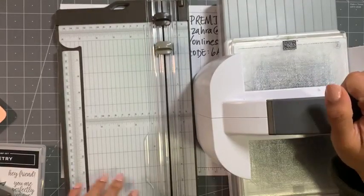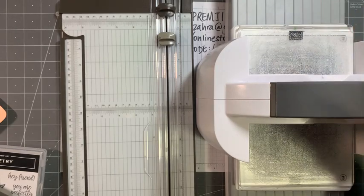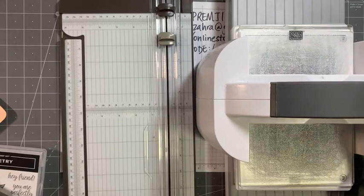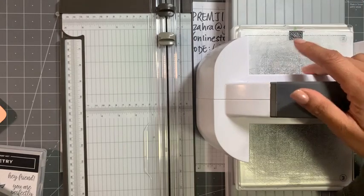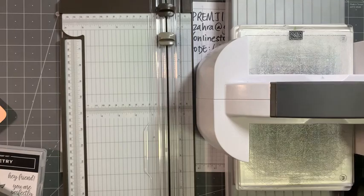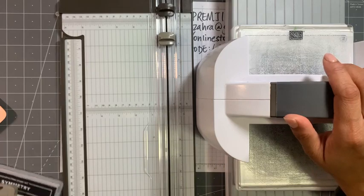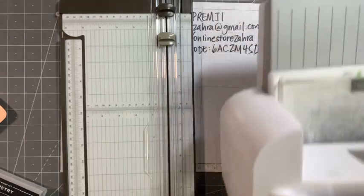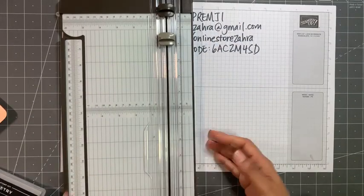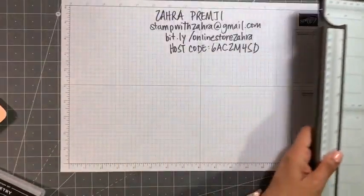Now, I've heard from a lot of people, especially newer stampers that want to get into stamping, they'll say, you know, I made my first card, but for some reason it looks like it's missing something, or it doesn't look the way that yours looked. And one of the things that I find is a bit of a difference maker is that I tend to use die cutting or texture embossing on my cards. And this was actually the reason that I decided to buy the starter kit when I first did, because I wanted to be able to get my Cut and Emboss machine. So these are the two tools that I literally cannot craft without. If you ask me to make a card without die cutting or texture embossing, it's a real challenge for me, but I can do it.